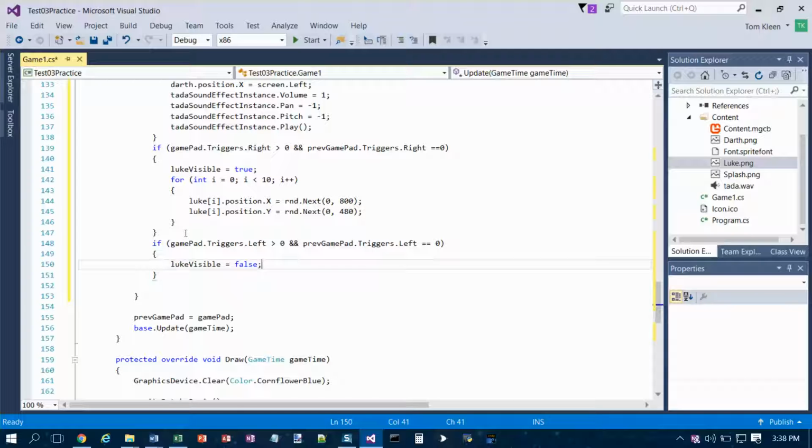And it does say in the instructions that the previous state of the left trigger does not matter, which means I really don't need to put this in, but it doesn't hurt to put it in. Okay, let's give the program a try.